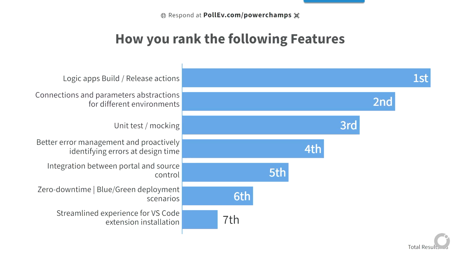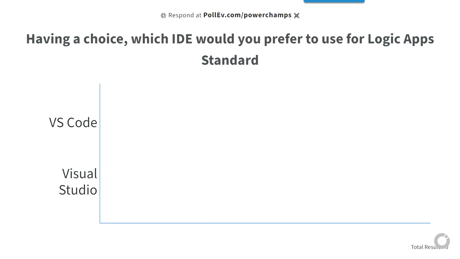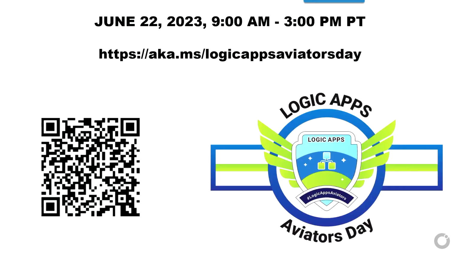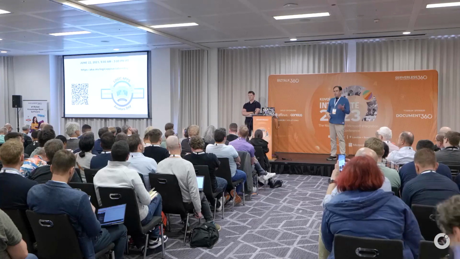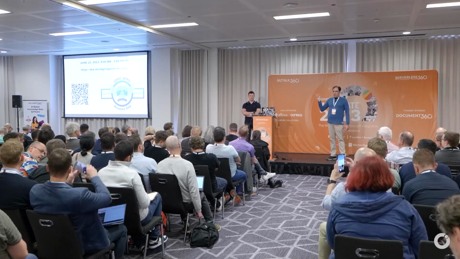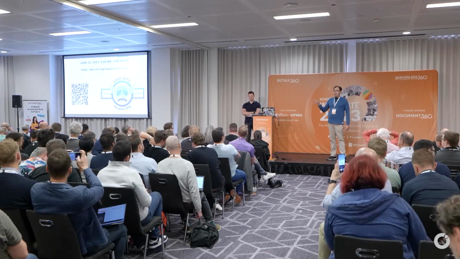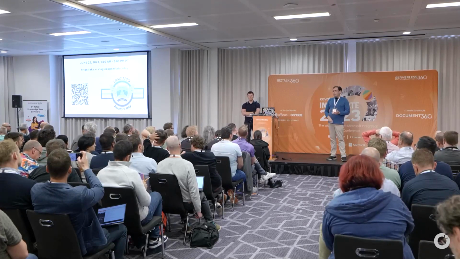Okay, I will skip those ones, right? Because we definitely are running out of time. And just before we go, a quick notice. On the 22nd of June, we're going to have a Logic Apps Aviators Day, and that is going to be pretty much powered by the community. We have MVPs and non-MVPs doing presentations on all different areas. You can go and see the list of speakers and sessions, and we're going to be publishing the agenda there. All of that is going to be streamed on YouTube, so there is no need for registration. Just put a notification reminder so you can go and enjoy the show.